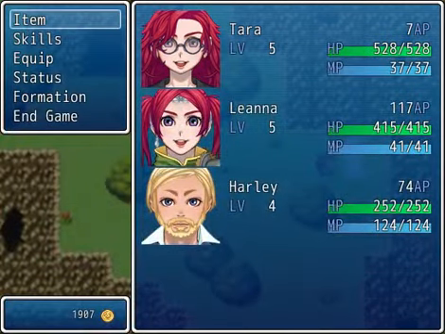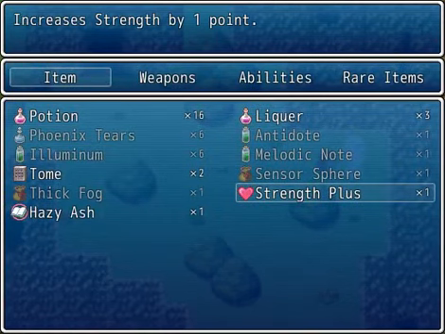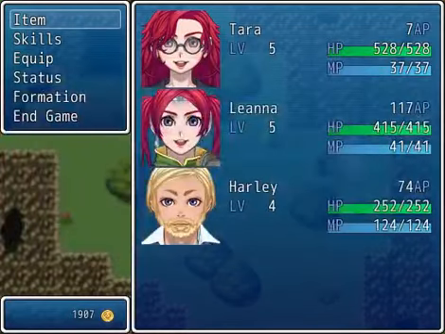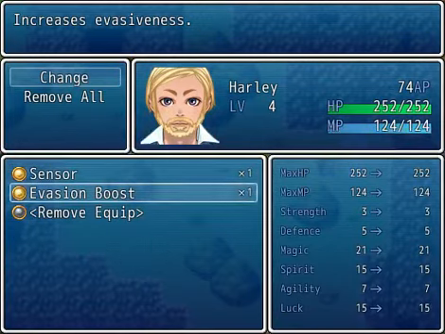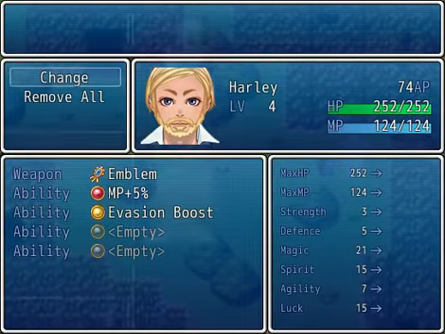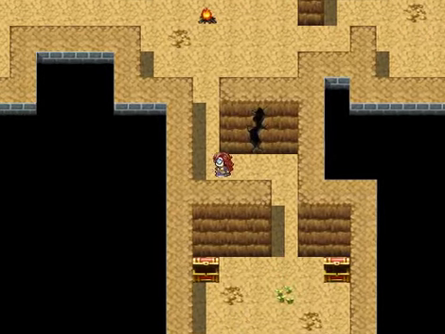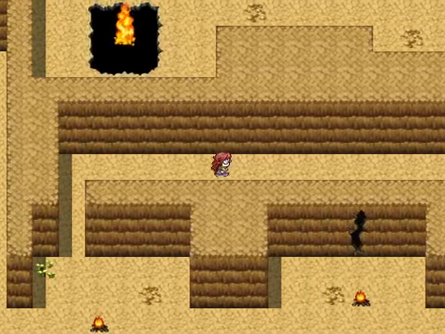We picked up a few things from the boss that we just fought. A strength plus, which I'll give to Tara. And an evasion boost, which is going to Harley. He gets all the defensive things I have so that he can stay alive as long as possible and heal everyone else.